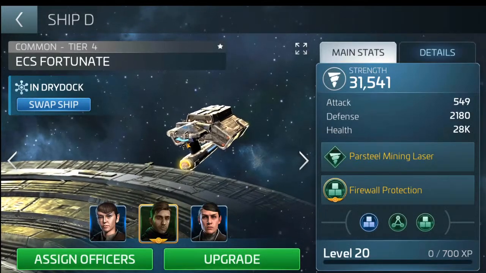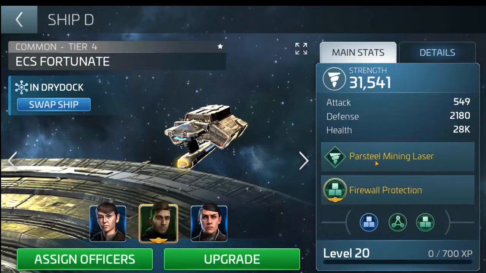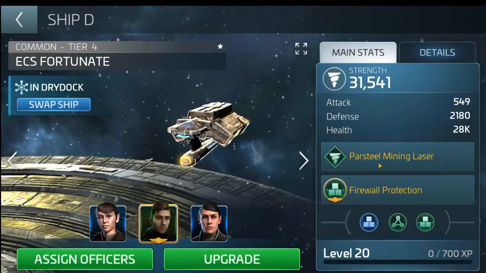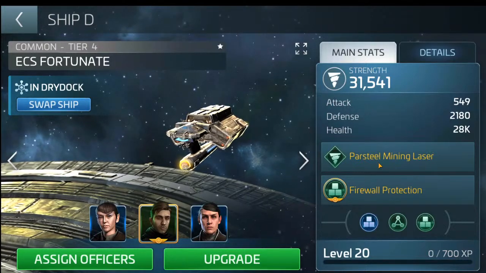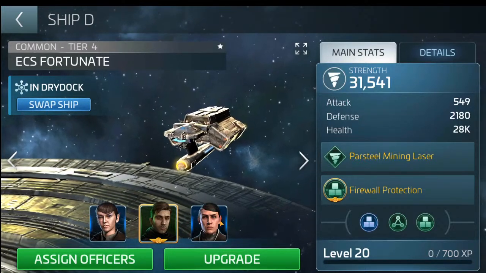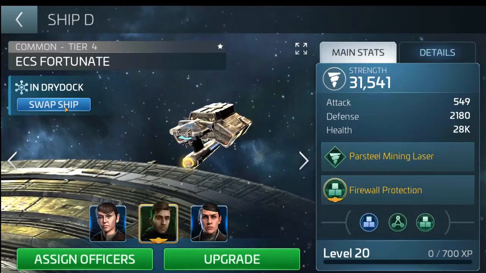Alright, so for this right here, you definitely want to choose your miner. And this miner actually specializes in Parsteel mining. It has a bonus rate of 100% to mining Parsteel, which is a really good thing if in the beginning of the game you are trying to mine Parsteel. So you definitely want to have your miners on board, because your miners are going to increase your overall ship abilities with mining.